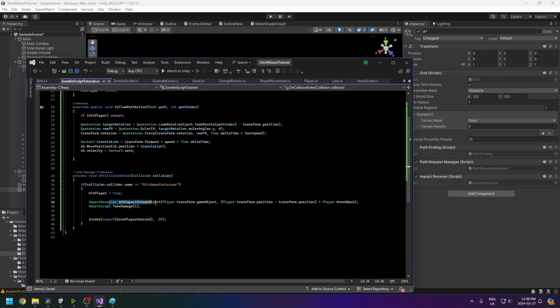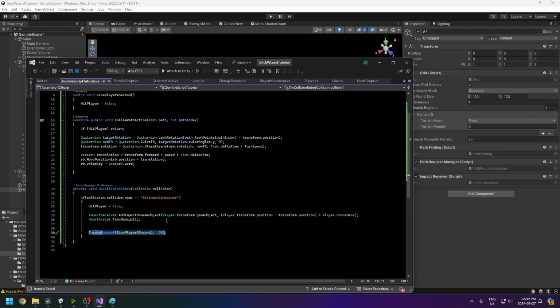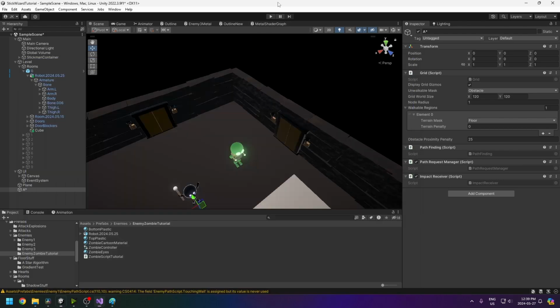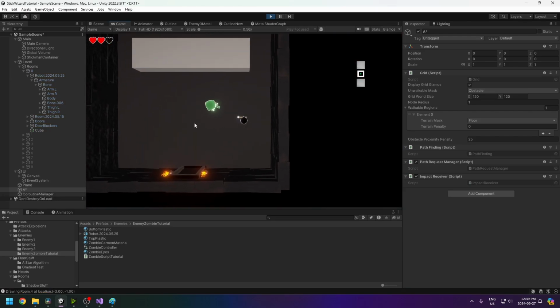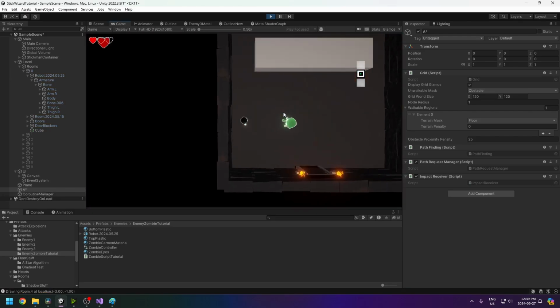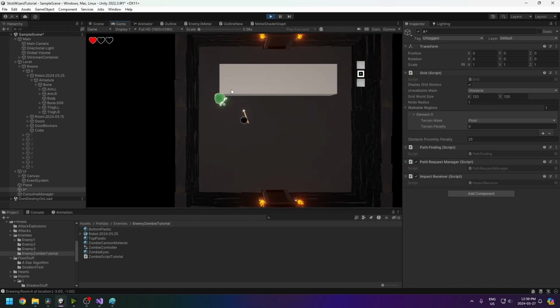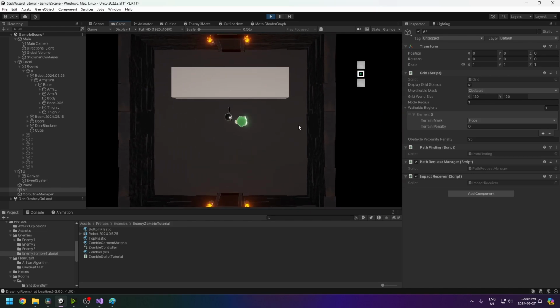So this will damage the player, this will push the player back, and then this will allow the player 0.2 seconds to get their act together and move away from the zombie, right? So I think that's set up correctly. So let's hit play and see what happens here. Yeah, so you see, when the zombie walks into us, we take damage and we get knocked back. And if we get hit a third time, we die.